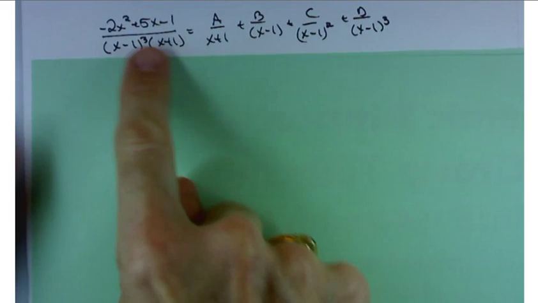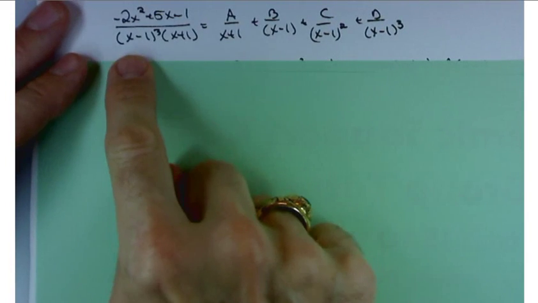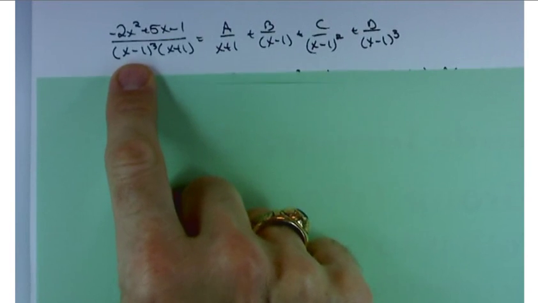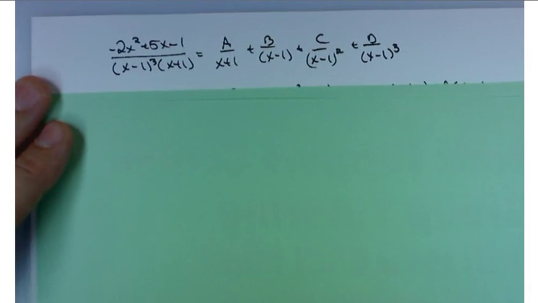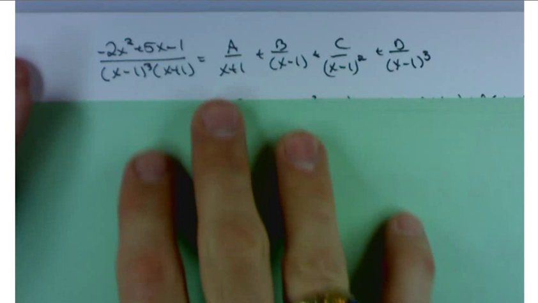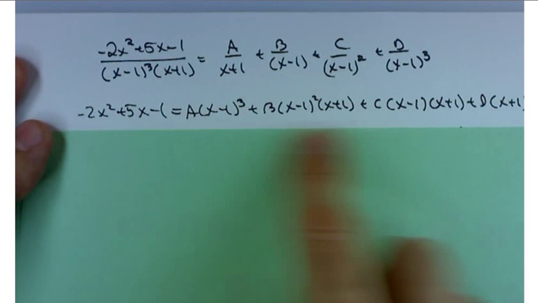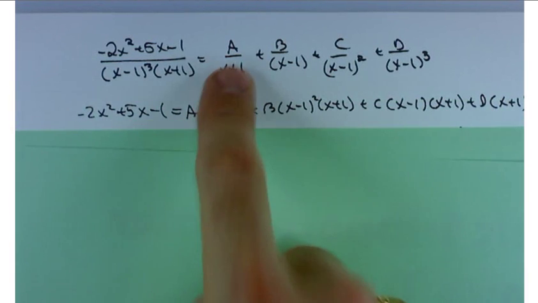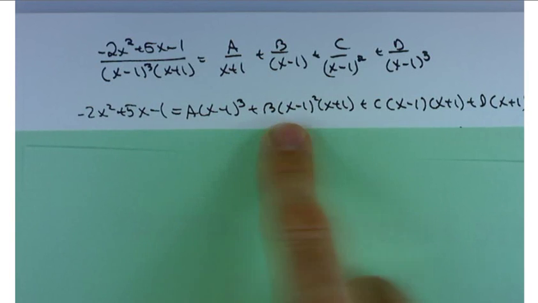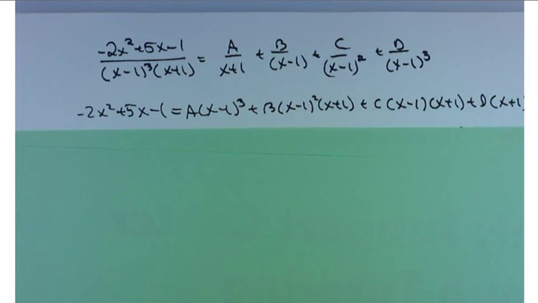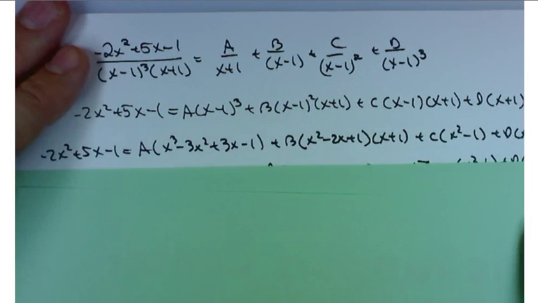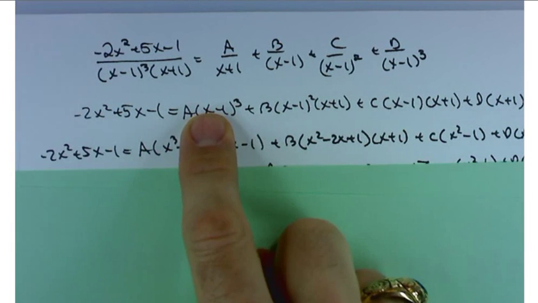4 equations and 4 unknowns. Yuck. So let's see here. We'll start up here. I'm going to multiply everything through by the LCD. The LCD is just this denominator over here. Now you're going to get a lot of cancellation. And that's going to look like this. So you get A times x minus 1 cubed plus B times all this stuff. And wow. Then you got to expand this.